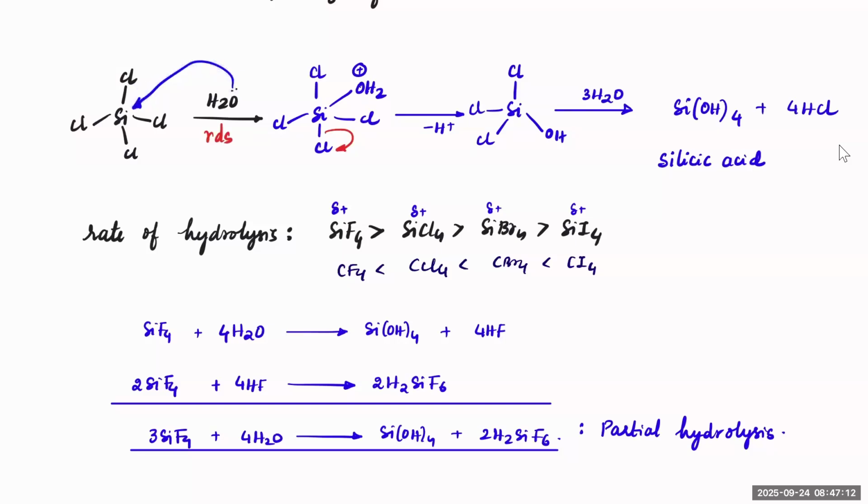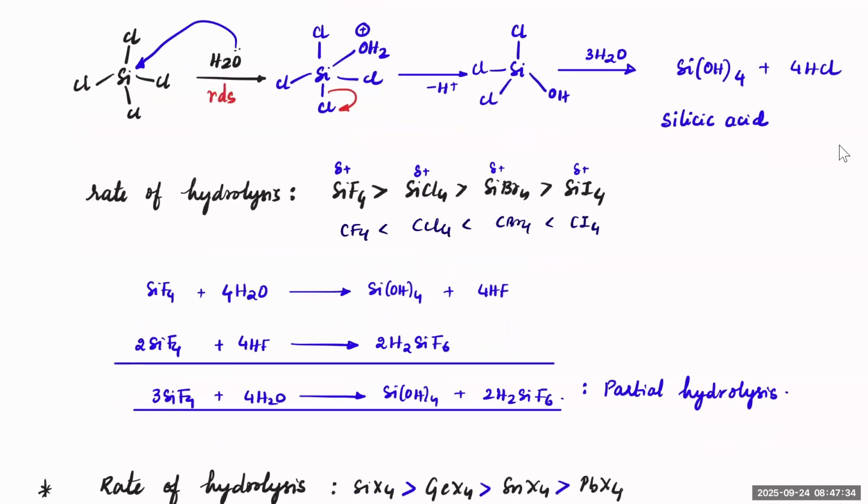First, it is about addition on silicon. And if silicon has more delta positive, easy addition can take place. That's why fluorine, a better withdrawing group, can make a better hydrolysis here. That's why, when SiF4 reacts with water molecules, it will become Si(OH)4 plus HF.